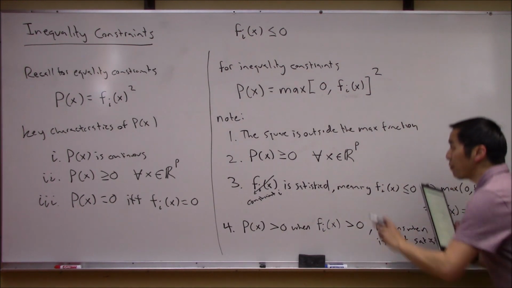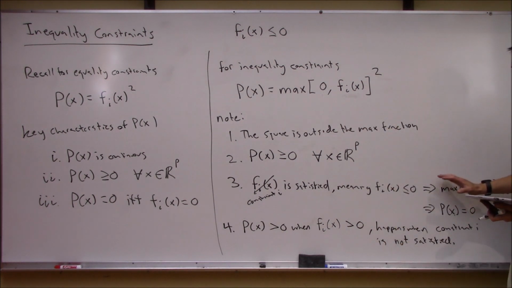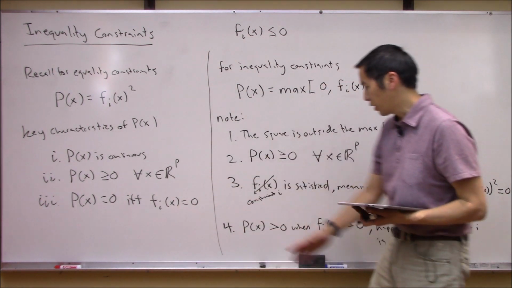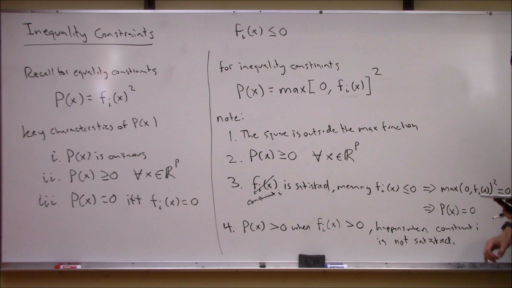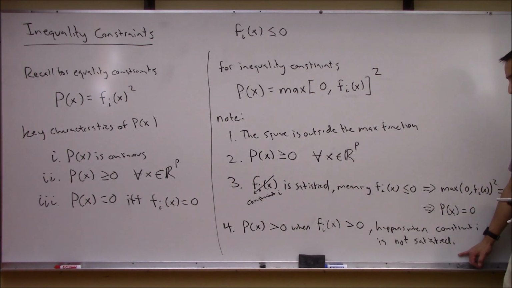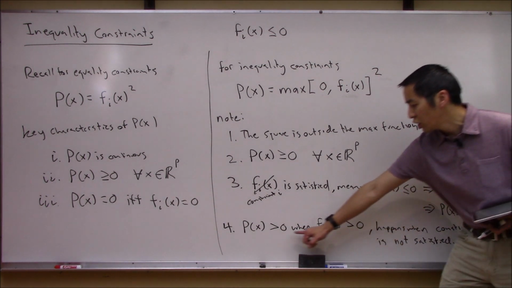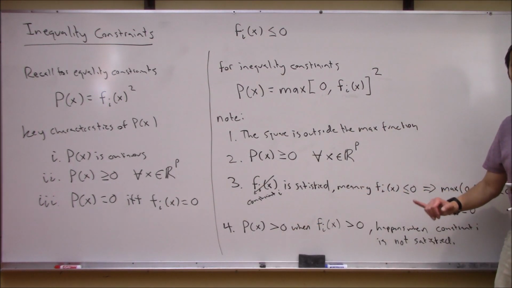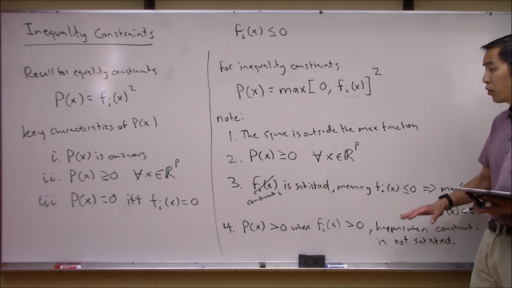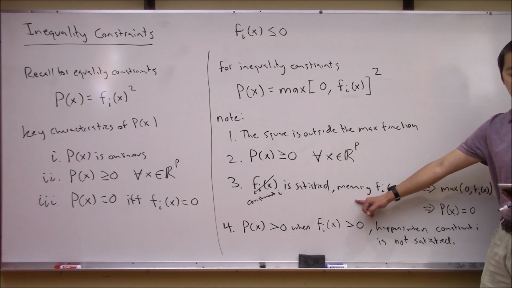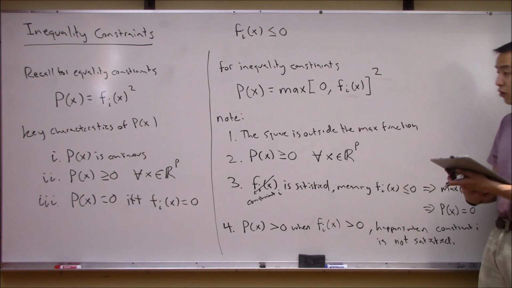So again, this penalty function has really key characteristics very similar to the penalty function we chose for equality constraints. Namely, items 3 and 4 are basically what we want, because this is awesome. Whenever you're not satisfying the inequality constraint, the penalty function is positive. You incur some cost. The only time the penalty function is 0 and is not hurting your optimization problem or your cost function is when the constraint is satisfied. So this is pretty darn great.